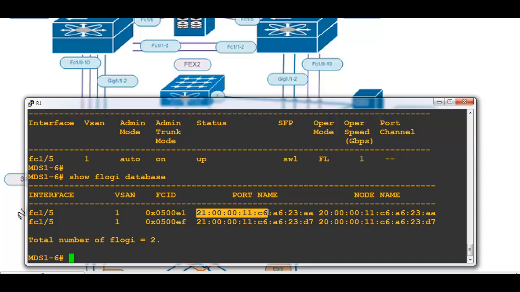And you have the port worldwide name and node worldwide name. This comes from where? From the JBoard during the registration, during the Floggy process. And this is the ID that has been given to that JBoard by the switch. So from the JBoard I got two Floggy messages, two WWPN and two WWNN, worldwide port name and worldwide node name, and for both it has given two FC IDs.